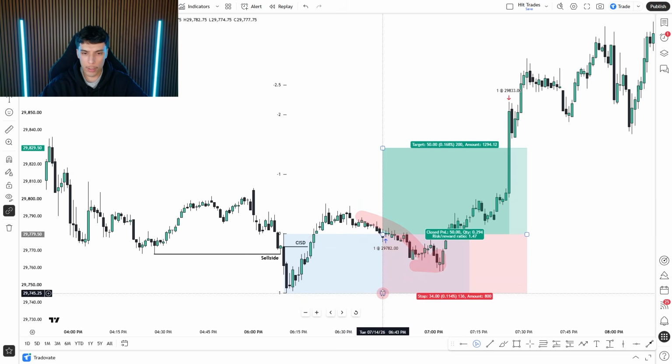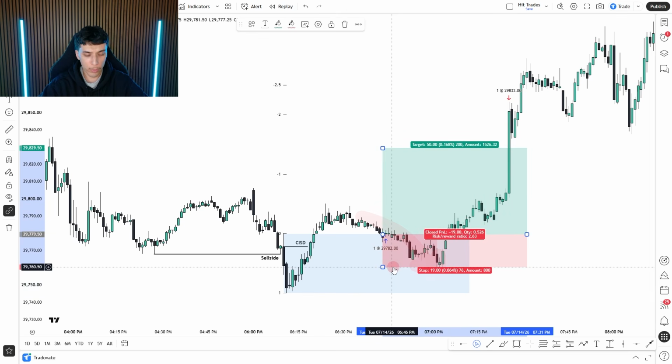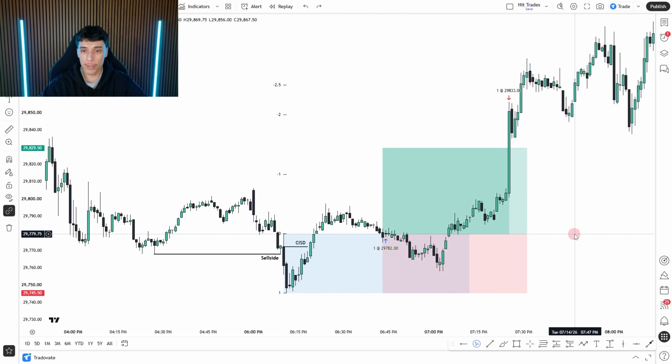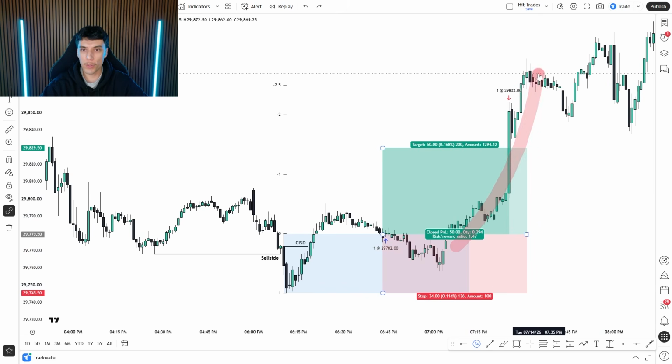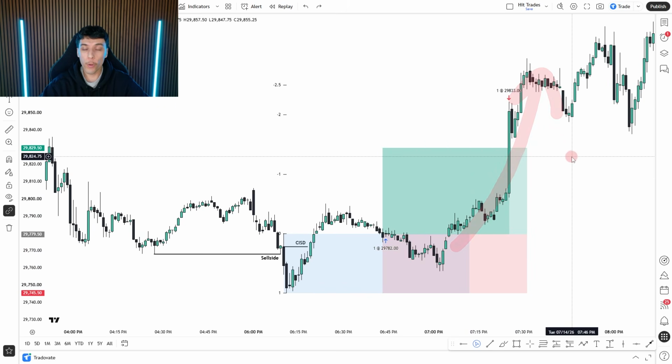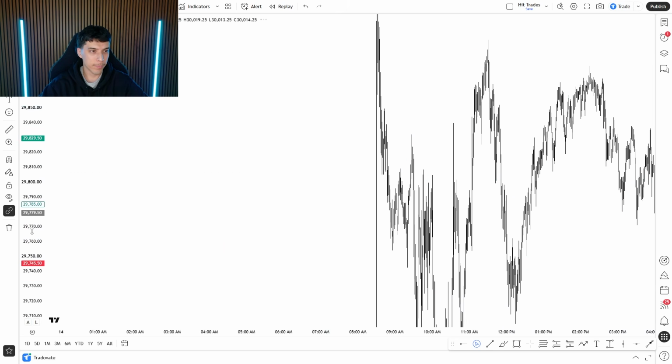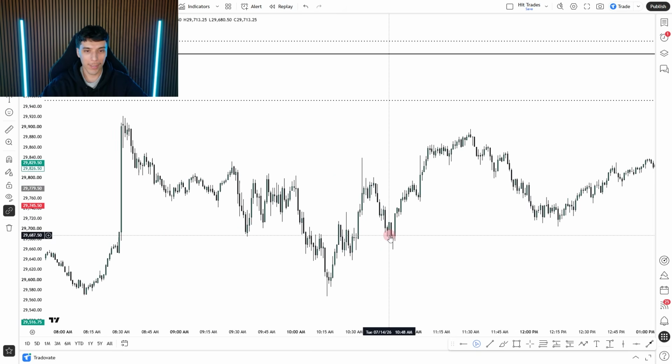I was in a little bit of drawdown. So let's see. I was in a drawdown about 20 points, which isn't really that much. I had a 30-point stop loss. And then we see beautiful delivery higher. There's no resistance here. In comparison, let's just go to the left a little bit.